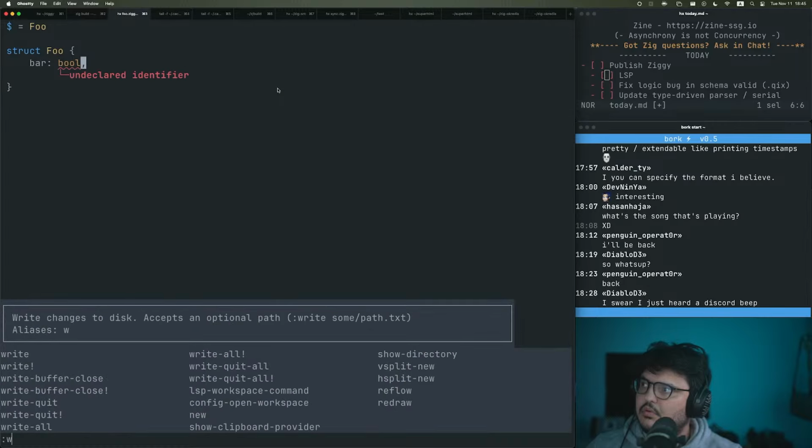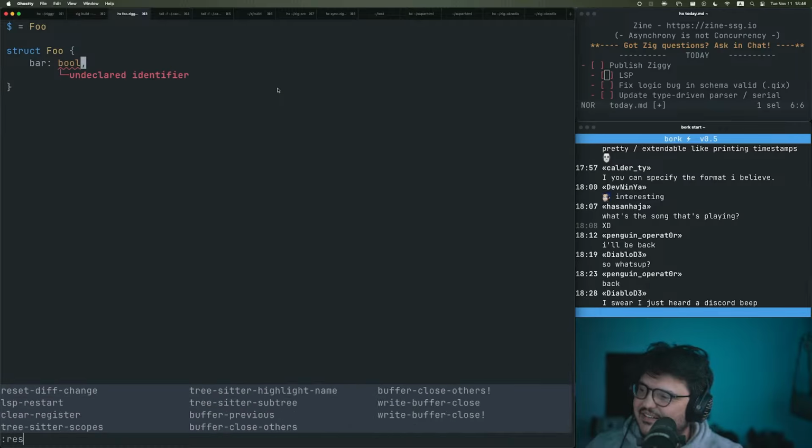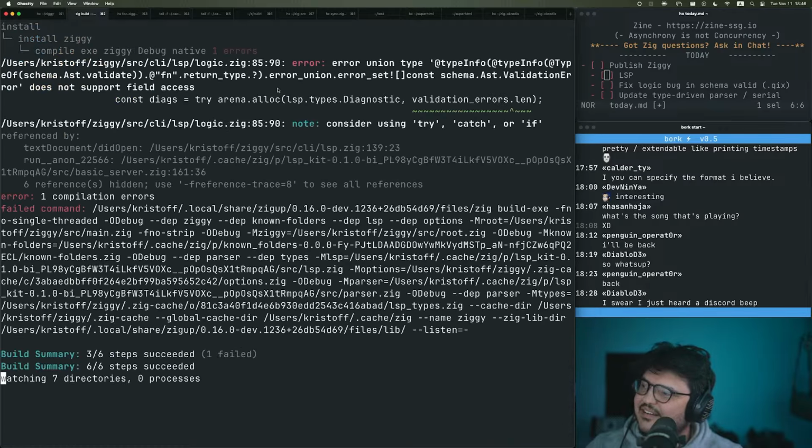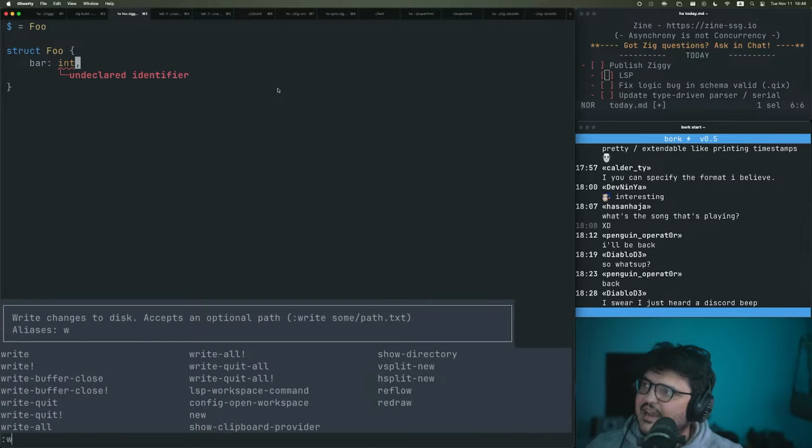Bool. Undeclared identifier. Bool is definitely not an undeclared identifier. Also, this does not complain anymore, but wait a second. What do you mean the undeclared identifier? Bro. Okay, restarting makes it work again. Undeclared identifier.